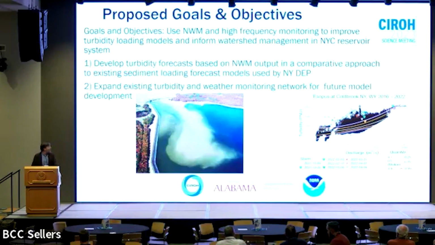So to get into the second half of the RT4 presentations, we have Andrew Schroth, who will be doing 2 presentations, and his first one is about using the National Water Model to forecast turbidity loading to the New York City reservoir system. So our first objective was to essentially develop algorithms, in a comparative approach to what New York City DEP uses, to develop a national water model for turbidity forecast.